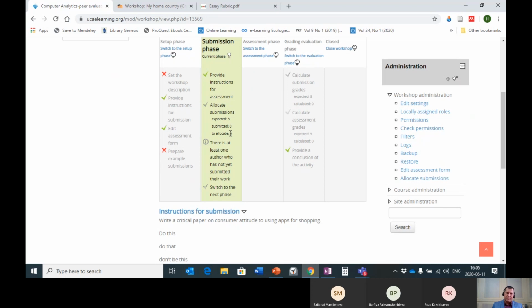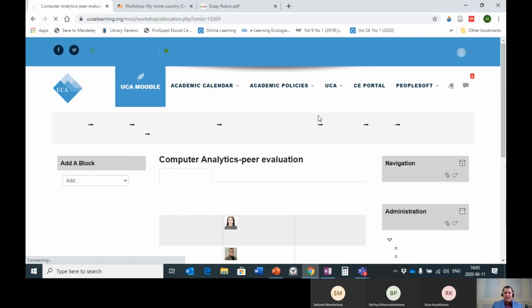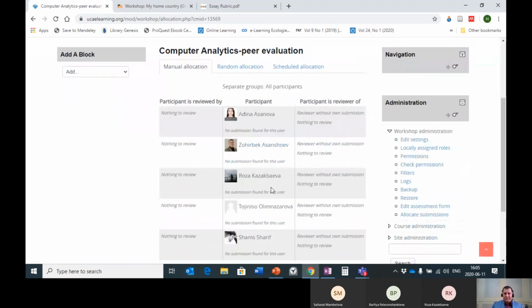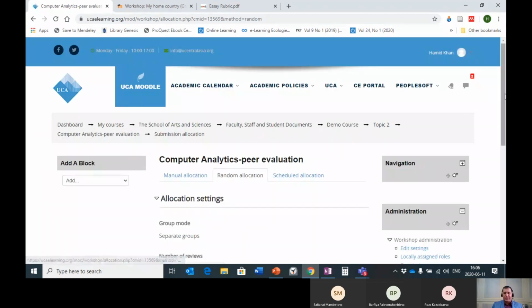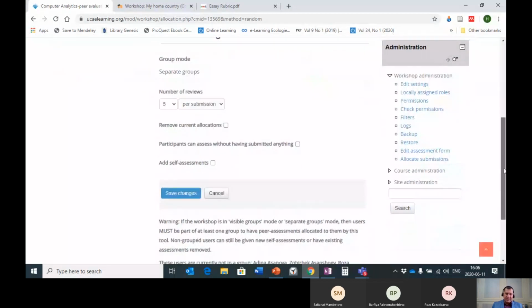So no work submitted, so obviously it will show me. But let's assume that all of them have submitted their work. So then we can go from here and we can allocate them to each other. So either I can do random allocation or I can do a scheduled allocation, right? So in random allocation, then the system will allocate my work to somebody, right?